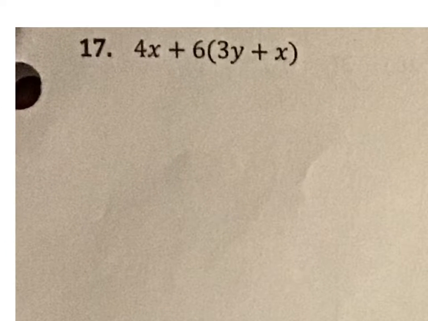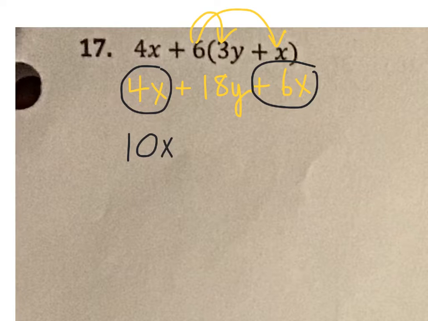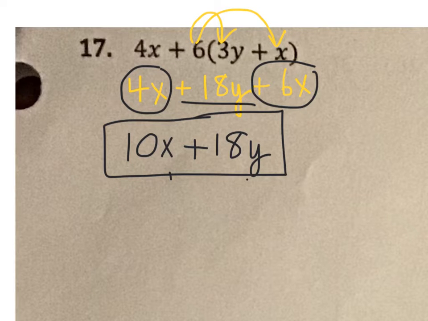I see parentheses. I see the 6 that goes with it. And then this piece is extra. So let's start with the parentheses first. That's order of operations. So here we go. 6 times 3, 18y, plus 6 times x, 6x, and then over here I have a 4x plus. Let's take that 4x and put it with the plus 6x. That would give us 10x. This can't combine with anything else, so plus 18y, and my x and my y are in alphabetical order, so that is the correct simplified expression in standard form.